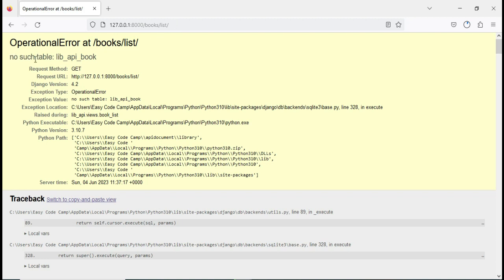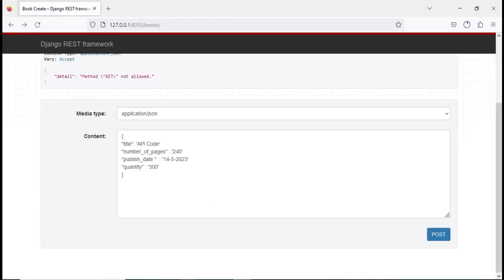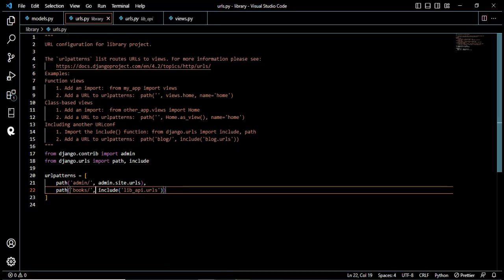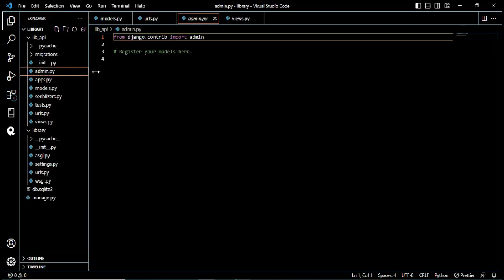So it says no such table lab API book. So we should come back right here. If we post this API, we can receive this error message, because we do not have any permission to create a API right here. So should come back right here inside this admin user right here.